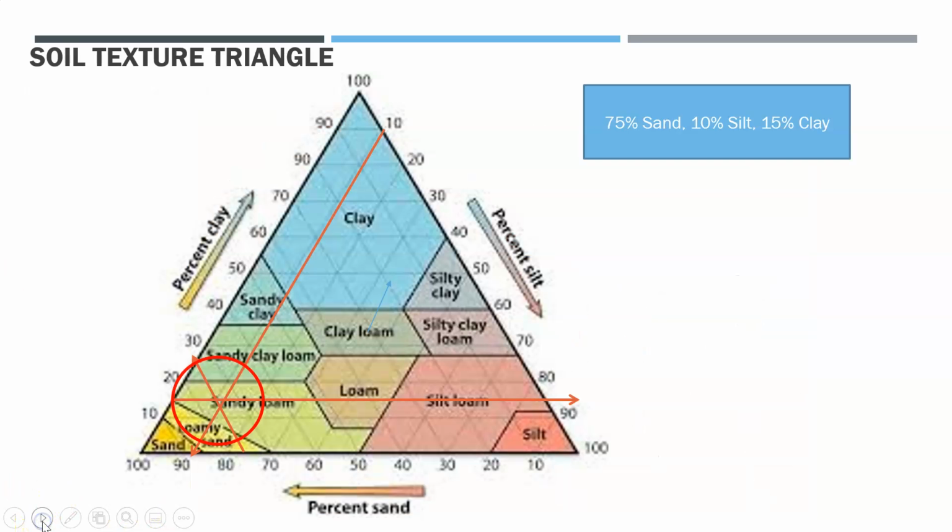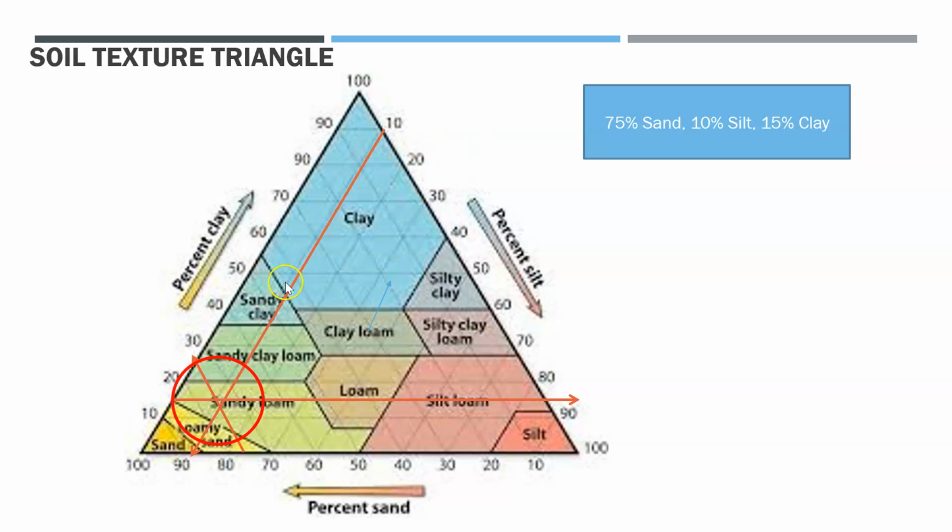And let's see this. We classify our soils based on the percentage of sand, silt, and clay that they have. To do this, we use the soil texture triangle. The soil texture triangle allows us to figure out how to name our soils based upon the percent of sand, silt, and clay. So in class, we've taken the soil, we've shaken it up, and we're going to watch the layers stratify out. We can measure those, get a percentage, and then figure out what to call our soil.